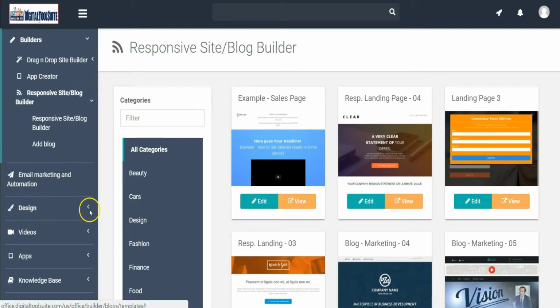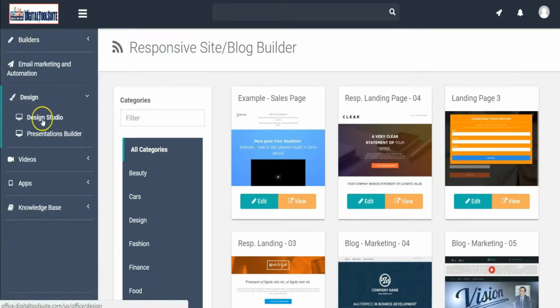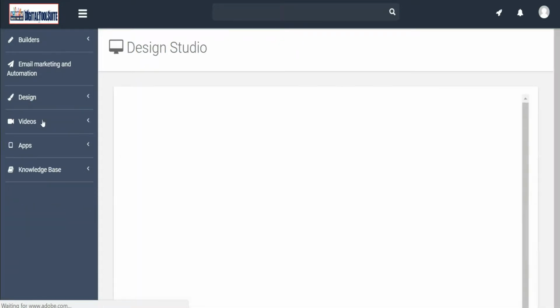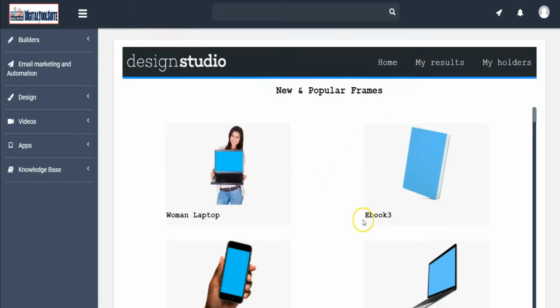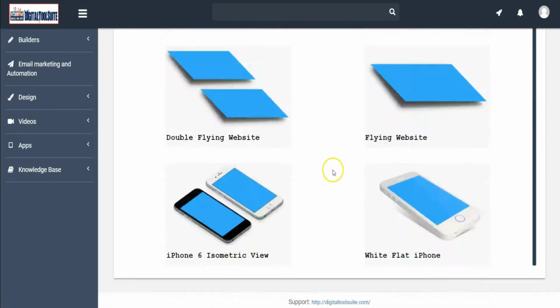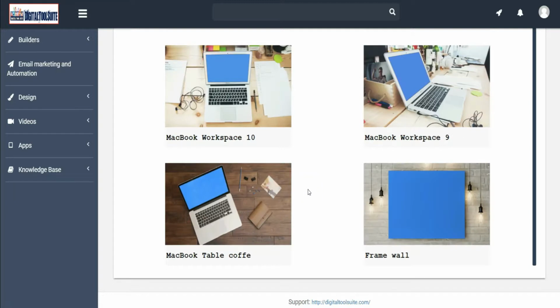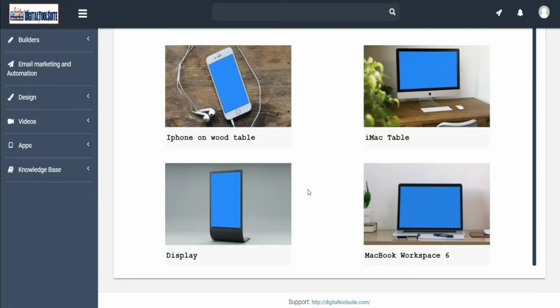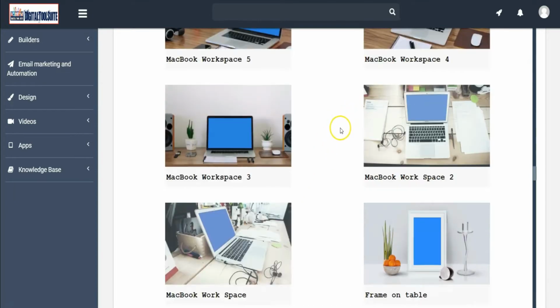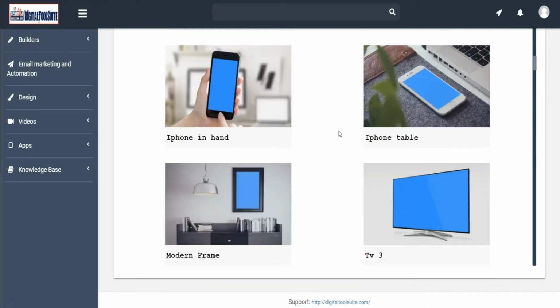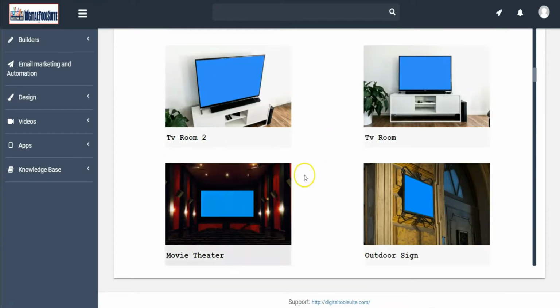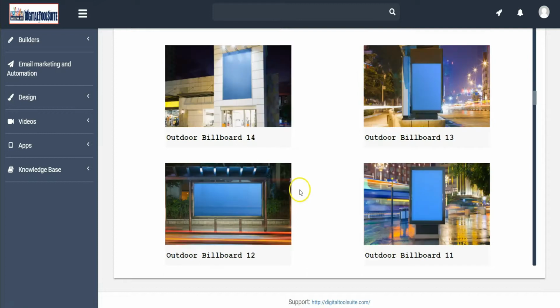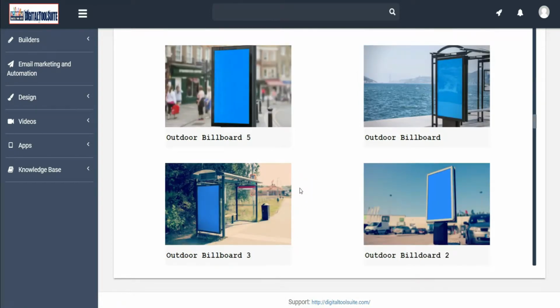Okay, so right underneath autoresponder, we've got design and design studio. Under design studio, you've got a ton of mock-ups that you can use and quickly edit in order to be able to do a nice design. I mean, I love this tool. It's probably one of my favorite tools because I can easily come in here, insert the image that I want, and then download it or make a GIF and put it on my website.